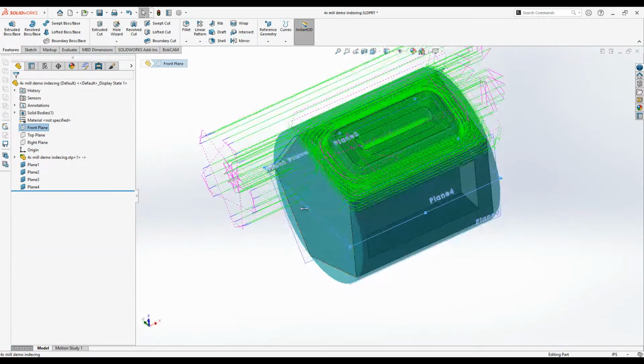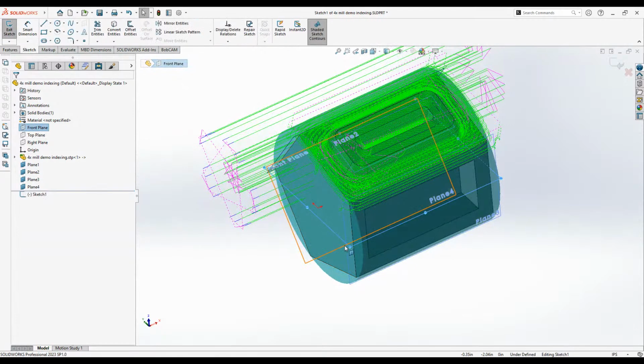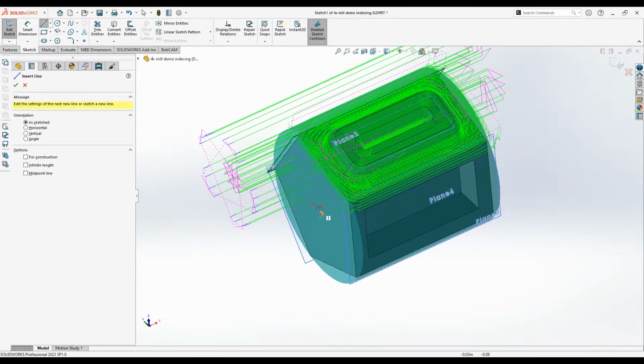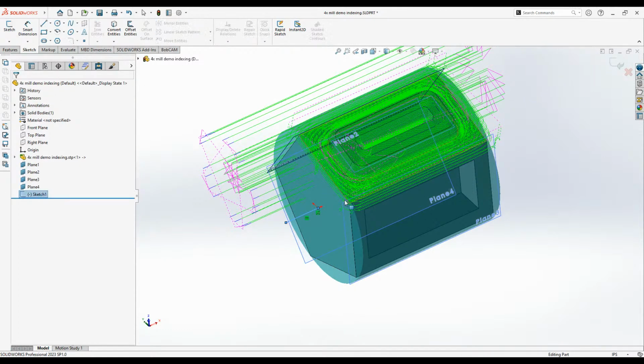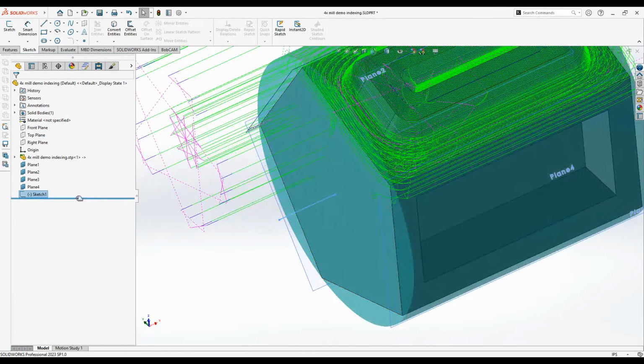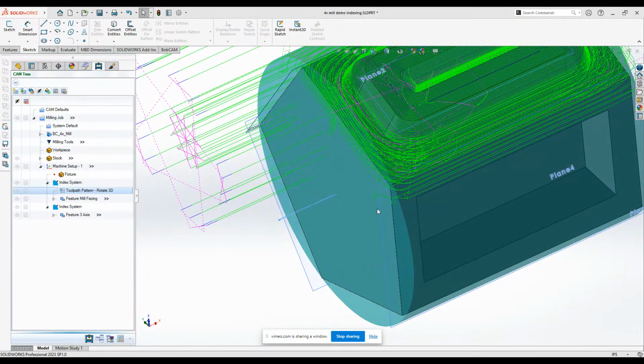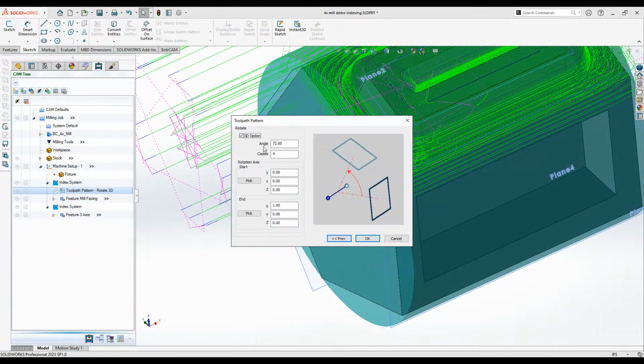What I essentially want to do is just create a line going through the rotary axis. So I'll just sketch something here. That would be our line of rotation there. And that's the easiest way to go back to the toolpath pattern.